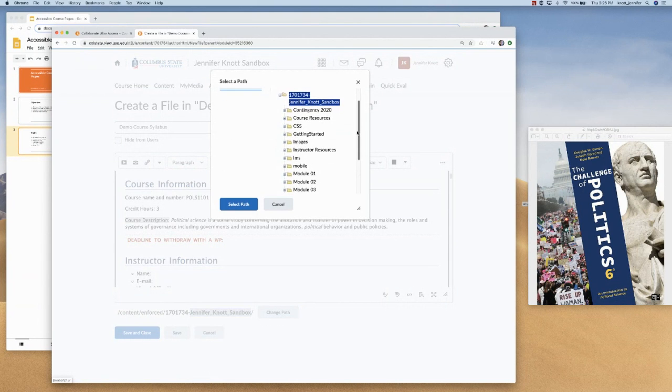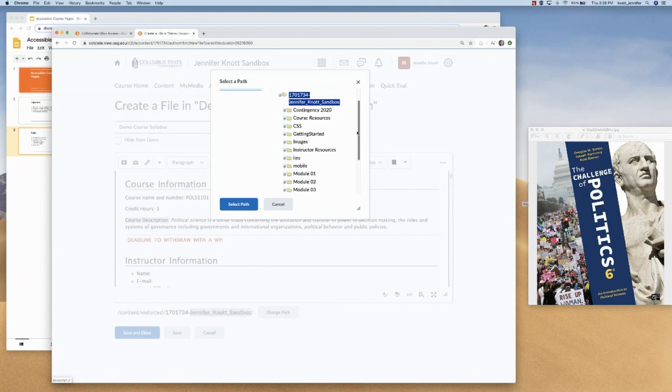And just like you organize content on your computer at home or on your computer at work, it's by folders. And so that's the same concept with your course. You've got folders you can create to save things in and just kind of keep things organized. My desktop on my computer tends to get real cluttered after a while because all this stuff ends up there, and it becomes this big mass of pictures and icons. Every now and again, I have to go in there and start sorting through and deleting some things and moving things into folders. The same idea. You've got folders you can create and you can put stuff in.